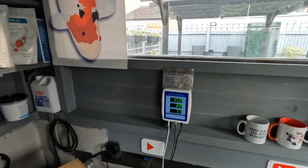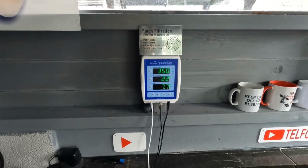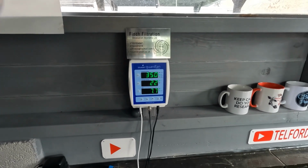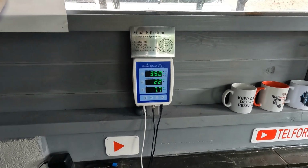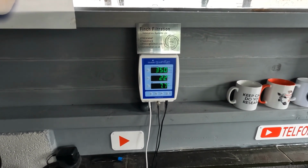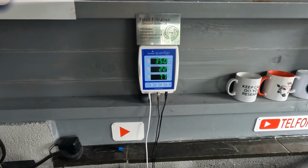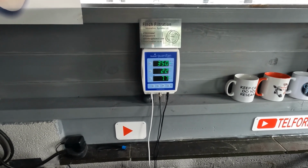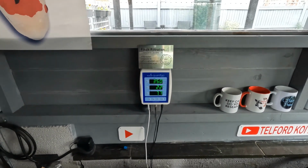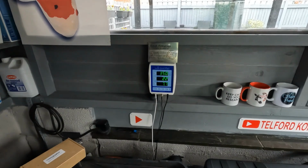So my TDS has always been bad. I mean, we live in a horrible hard water area. TDS has always been quite high, in the sort of 320s, 330s. They did do some work fairly close to us, the water board, a few months back, and it went down to 280, 290, which is absolutely brilliant for me. But it's crept back up, and for the last month or so it's been at 350, and it has actually peaked at 380. And I'm wondering if that's got anything to do with the losing the colour on my fish.